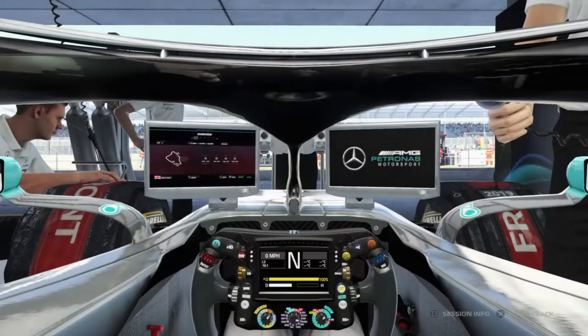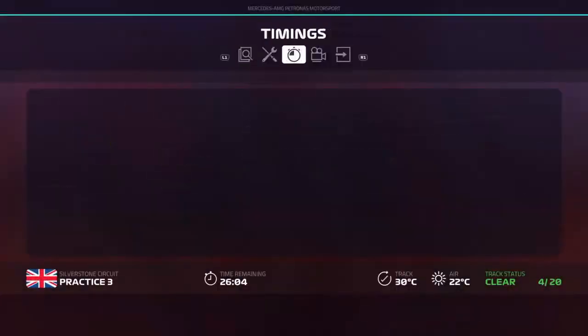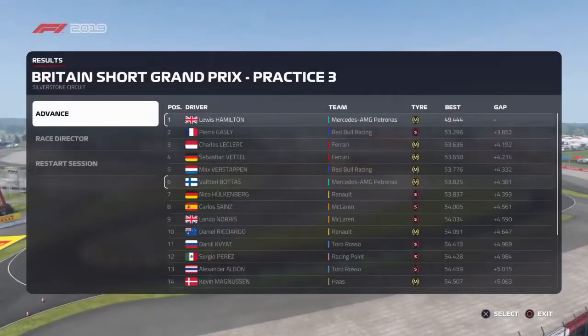As you can see, we've just finished off our third practice session, where again we've set the fastest time. Now you need to start your qualifier, where you do need to set the fastest lap again to get pole position on the grid for the main race.